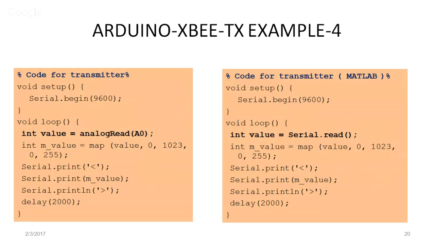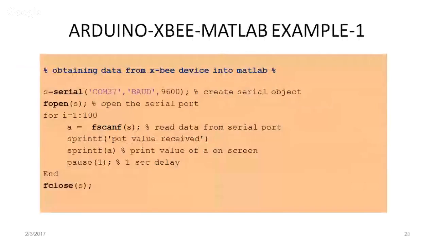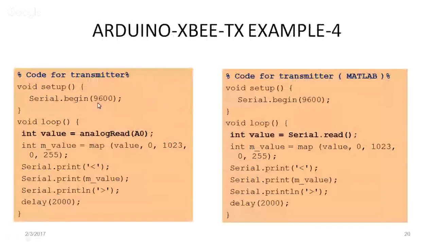For the transmitting side, first of all, we have to set up the transmission of your Zigbee device. It is basically the same program which we wrote in the previous transmitter for MATLAB. This program was for transmitting your value from your Arduino to your Arduino board. The difference is that we will read the analog A0. We are getting the potentiometer value in your value.